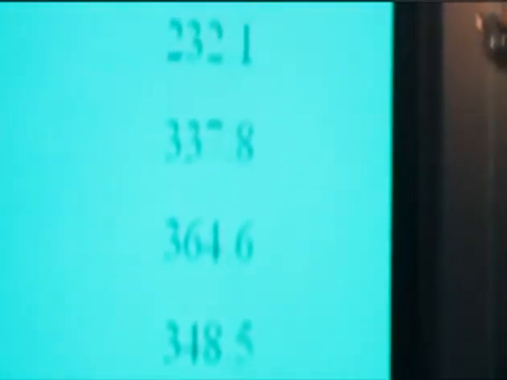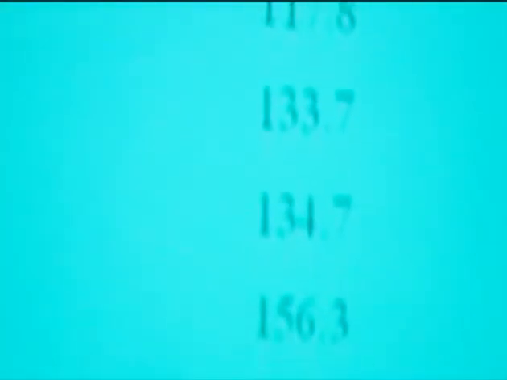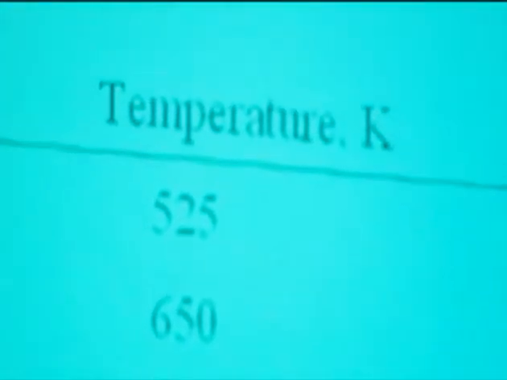The next question for us was to ask, how well do these predictions agree with experiment? After all, it's fairly straightforward to go to the laboratory and measure heat capacities. And in fact, you may say, why are we even going to this length to estimate heat capacities when we can just go to the laboratory and measure them directly? Hold on to that last thought, because I'll come to that in a later part of my talk.